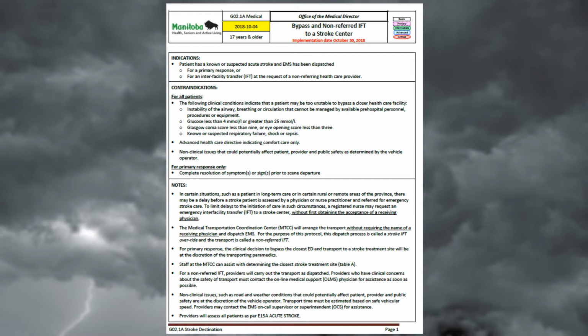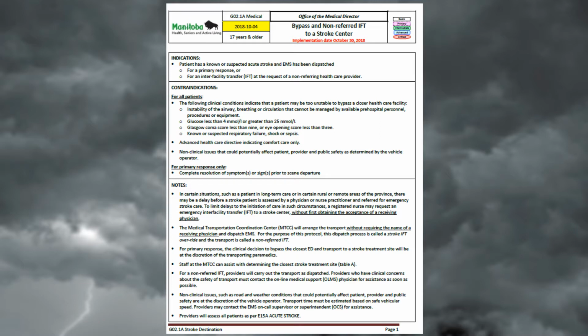In reality, what I really just want to point out to you, and it's simply because you need to have an awareness of this, is that the contraindications for this entire protocol, and they apply on the front end from initial patient contact, are not found until we get to this point. So just know that if you have a patient that's in shock or sepsis at the very beginning of E15A, you cannot transport those patients to a stroke facility.